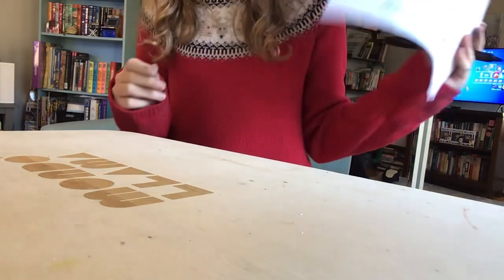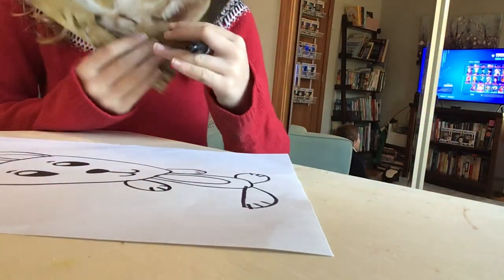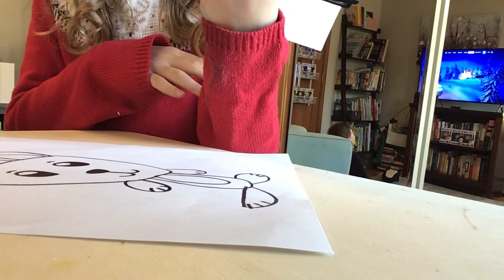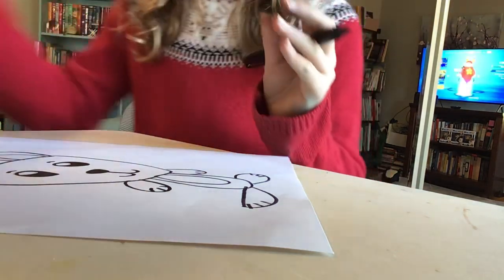If you want to see a picture of the Fennec Fox, this is what it looks like. Cute, right? It was actually so cute.